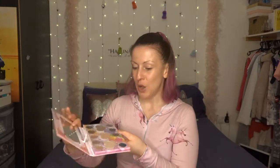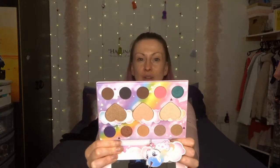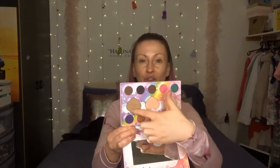I mean, the packaging for a start, can we talk? Let's talk. This packaging is gorgeous. It is just full on purple, pink, unicorn goodness. I mean, we've got highlighter shades, let me show you that way. We've got highlighter shades, we've got eyeshadow shades. It looks like we've got 10 eyeshadows and 3 highlighters, but obviously go ahead and use your highlighters as shimmer shades on your lids, inner corner, do what you want. So we've got actually quite a cool palette. You look at it and think, oh my god, but actually there's mattes, there's shimmers, there are more neutral colours, there are pops of colour, the highlighters are in totally different shades to suit any skin colour. I mean, that's actually really cool.